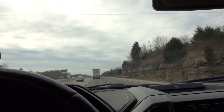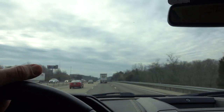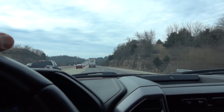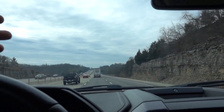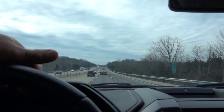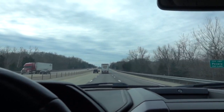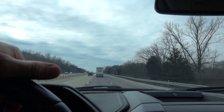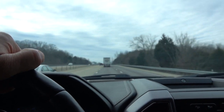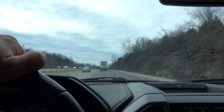All right, guys, we're at the 2/3 mark here, 20 miles. We've got just about 9 miles to go until this is over. And doing pretty good. I can't remember where it was yesterday. I'll post it here in the video, but I know that these Pirellis are getting better gas mileage than what the Continentals got yesterday, and this has been a very even and fair test so far. So unless I run into a car accident somewhere along here in the next 7 miles or so, this is a pretty much straight up even test.